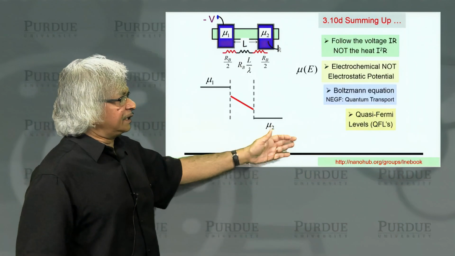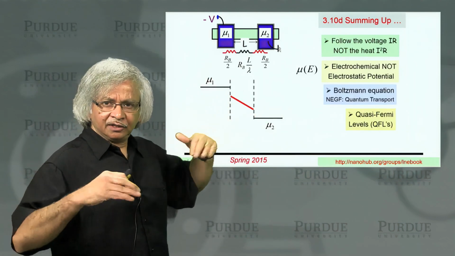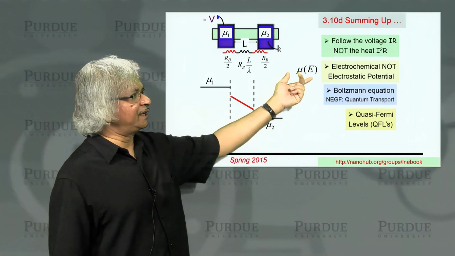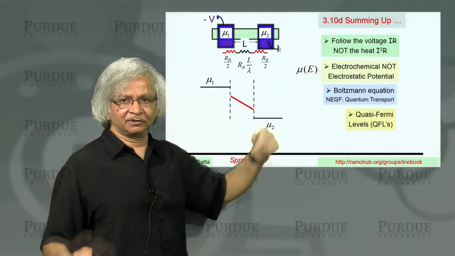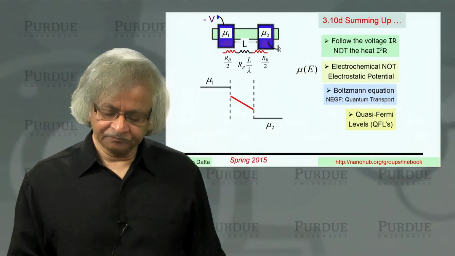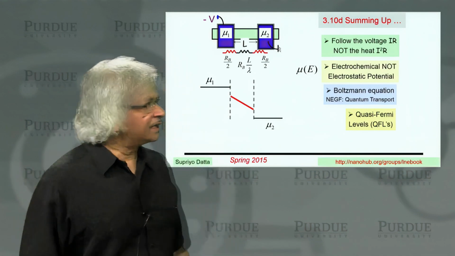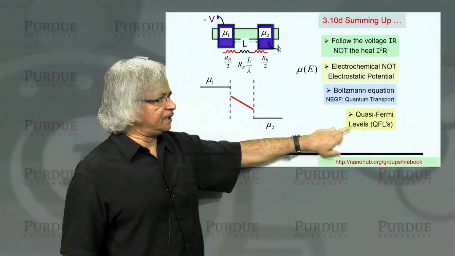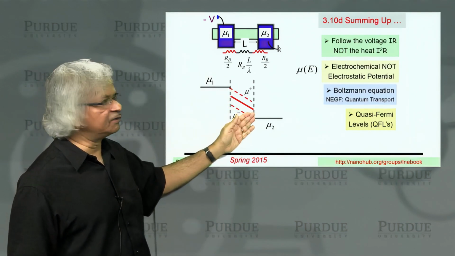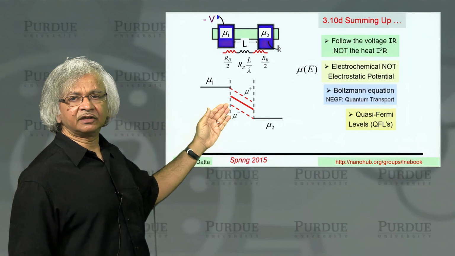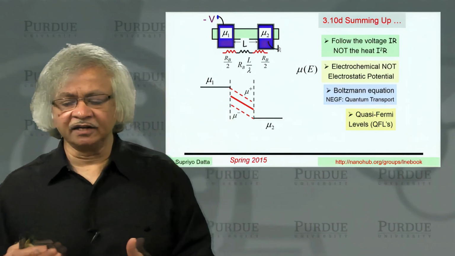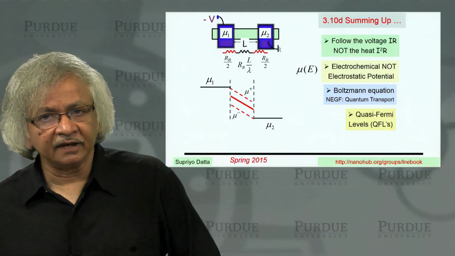Now, the general thing that we talked about in this unit is this general idea of quasi-Fermi levels. What I just explained was how you could have a different electrochemical potential for different energy channels. That we didn't talk about much. But what we talked about a lot is the idea of quasi-Fermi levels, the idea that in a channel you could have a different potential for right-moving electrons and left-moving electrons. And that is a very useful concept in terms of understanding current flow in small devices.